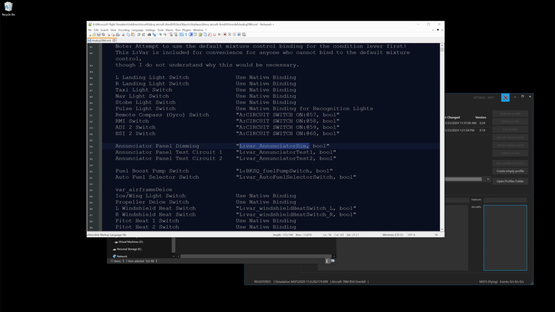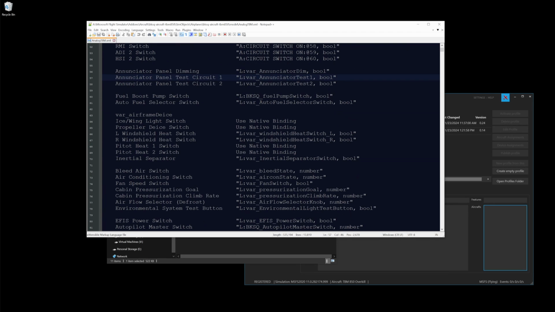Okay, but when we get into things like this here, that's a different process, and this is where it's going to get really cool, where it says LVARs. LVARs are a ton of fun to mess around with. You can do a lot with them, and this is why I recommend something like Axis and Ohs or Spad.Next, because it really gives you the ability. All of these LVARs, you can't bind within Microsoft Flight Simulator. Anything that says LVAR here, we cannot bind inside the Microsoft Flight Simulator GUI. We have to use something third party. And that is the advantage of these.